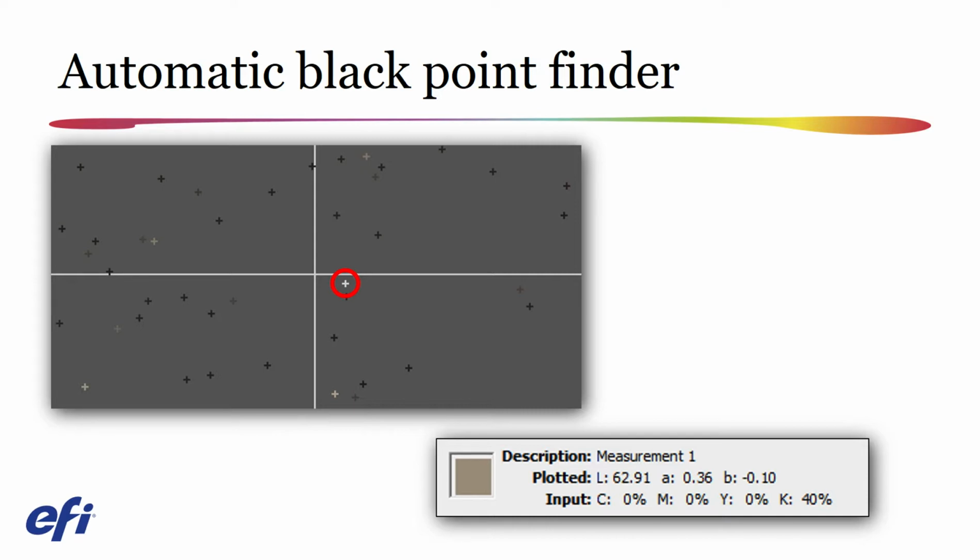As you can see, selecting the correct data point is definitely a process where you need to balance neutrality with density. Because most users will want the black to be close to neutral, it is suggested that you start by setting the search radius to 2 or 3, generate a profile, and evaluate the black point on some test prints. If the black areas look washed out or smoky, not really dark and rich, then increase the search radius setting to see if a more chromatic black, blacks that are not as neutral, are preferred.